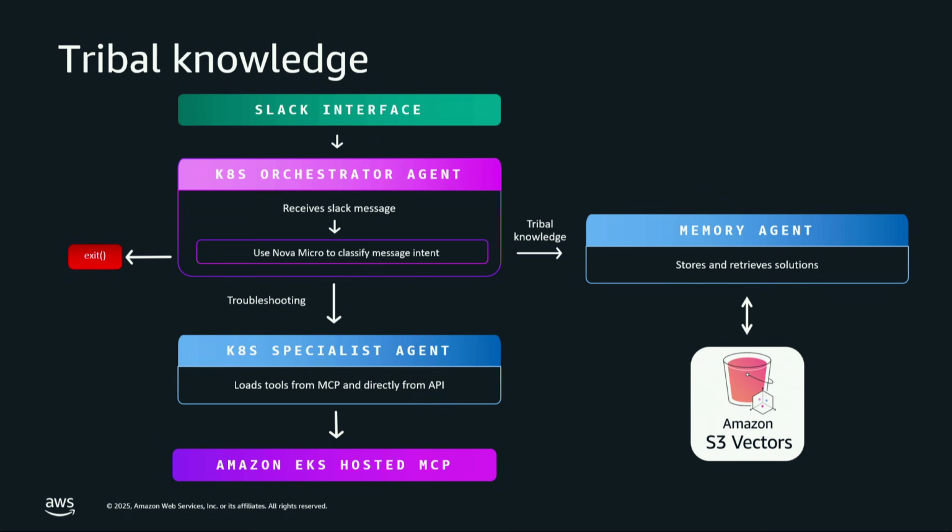Up until now, that orchestrator agent was just taking the message, figuring out if it's relevant, and then passing it to the specialist. But now we have a branching approach. First, we have to think about whether that message is actually for troubleshooting, or is it just a tip that we should store away for later use, right? The cool thing is, the longer it's implemented in your engineers' Slack channels and wherever this agent is listening, the smarter it gets. It's storing these solutions for future use. Essentially, anytime there's some information being shared in Slack, automatically take it and store it in vectors for future recall.